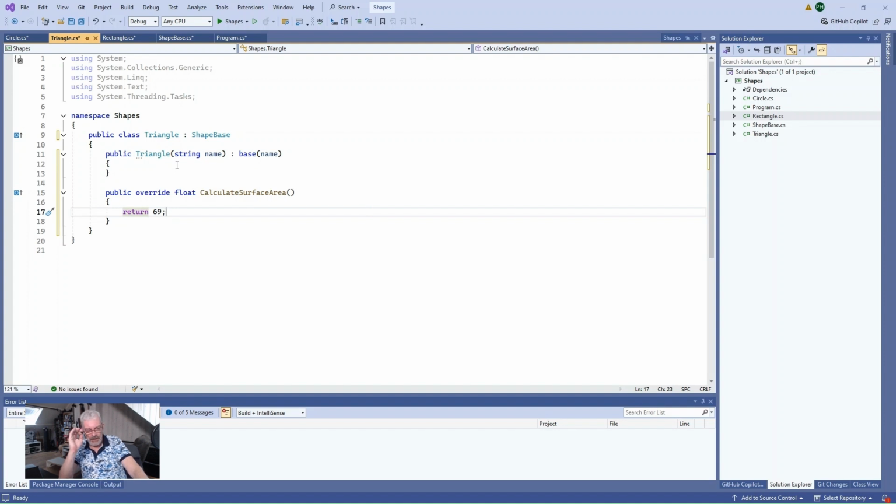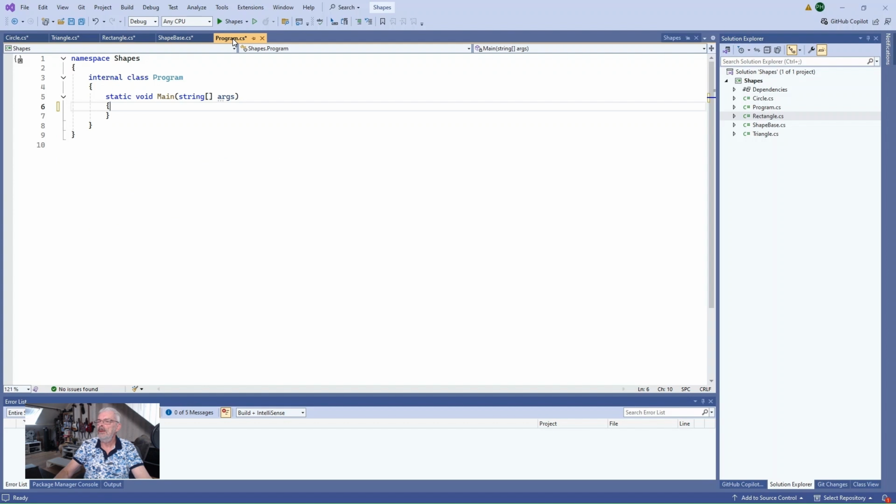Believe it or not, we have done everything in the classes that we need to actually fulfill this assignment in program.cs. So let's go ahead, let's go there and do that. So the first thing we're going to do is create a new rectangle.